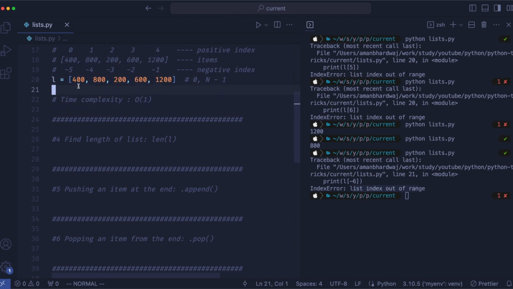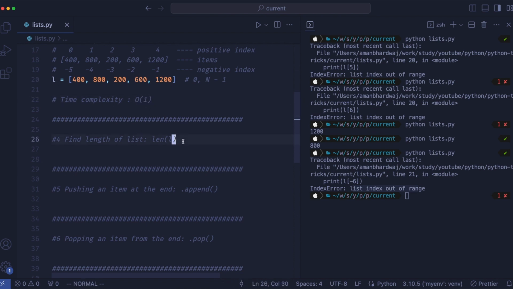Why is that? So basically, Python stores the address of the first location, and given an index, Python just needs to compute the address of the location based on the index that is provided. For example, if you give the index to be 0, then Python knows that the 0th index means the first location. Let's say you gave the index as 3, then Python computes the address of the index 3, which is 0, 1, 2, 3. It computes the address of the item which is located at index 3. And this is a mathematical operation. It knows the first address, and it is just a constant time operation that is used to compute the address of the item located at index 3. And that's why this is just a constant time operation.